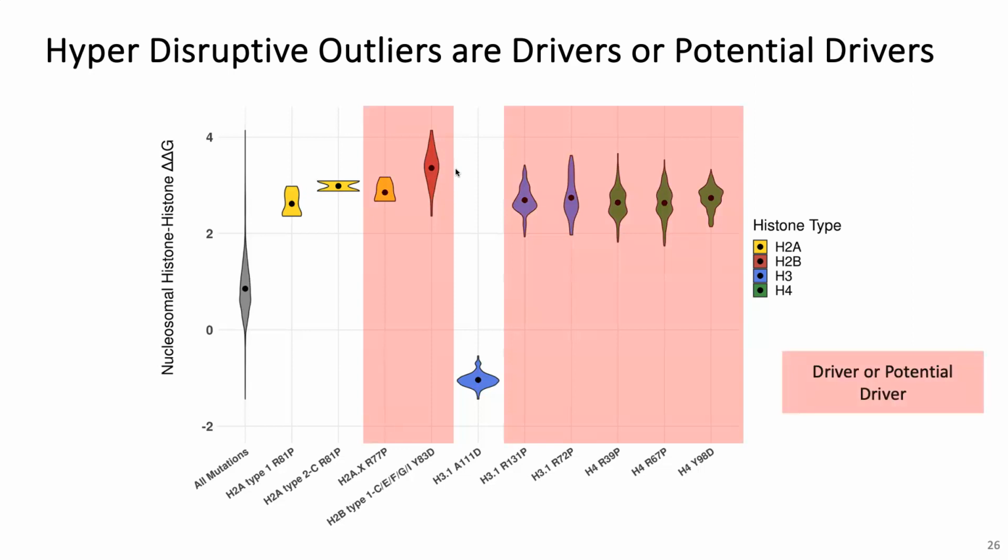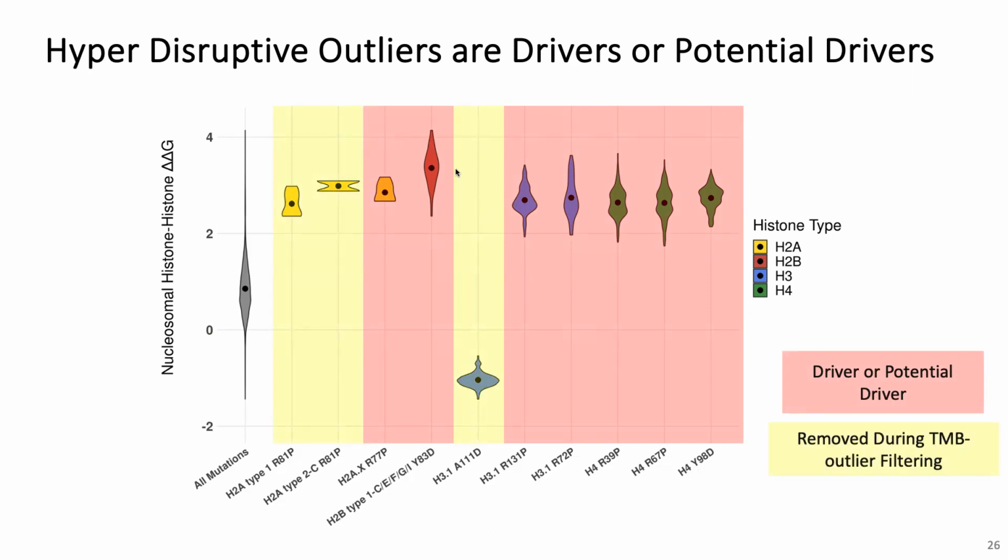Now, comparatively, the other 3 mutations that we did not predict as a driver or potential driver inside of a given cancer type were actually removed prior to driver prediction just because they occurred inside of patients that had too high of a tumor mutational burden. So this leads us to think that not only are these mutations potential drivers or drivers of these specific cancer types, but they also might act through disrupting nucleosome structures as well.